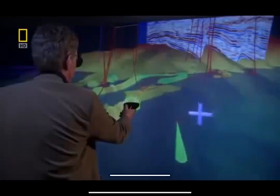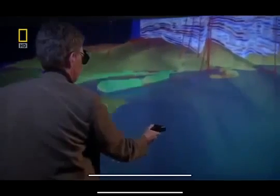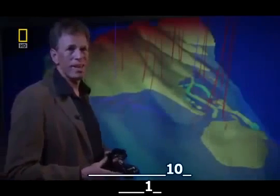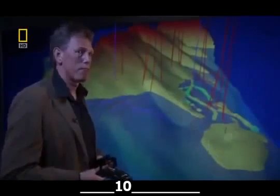During the process, data collected by the drill is sent back in real time to the database. The computer then generates images which put the team right in the gas deposit. They can pinpoint spots from 10 kilometers away with astonishing accuracy. That would be compared to your dentist being on the 10th floor and you being situated on the first floor, and he's going to fill one of your teeth back there. We're getting extremely good results by doing this.